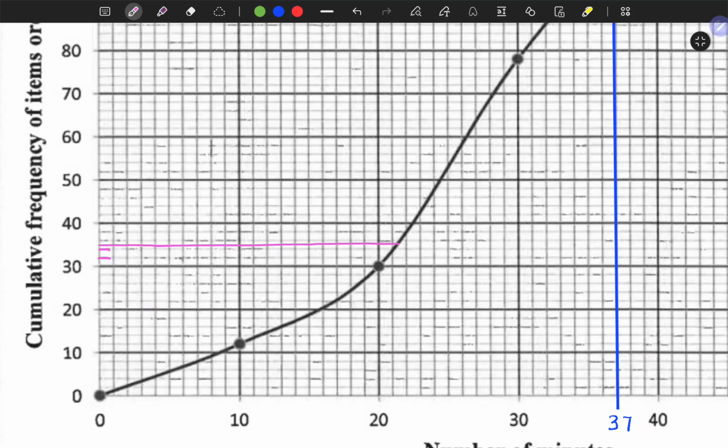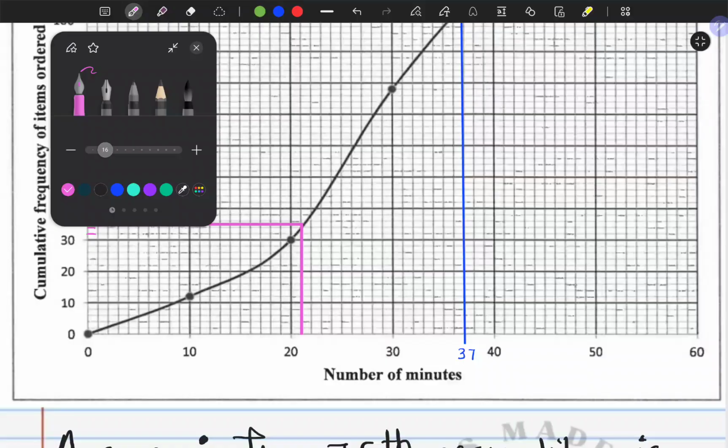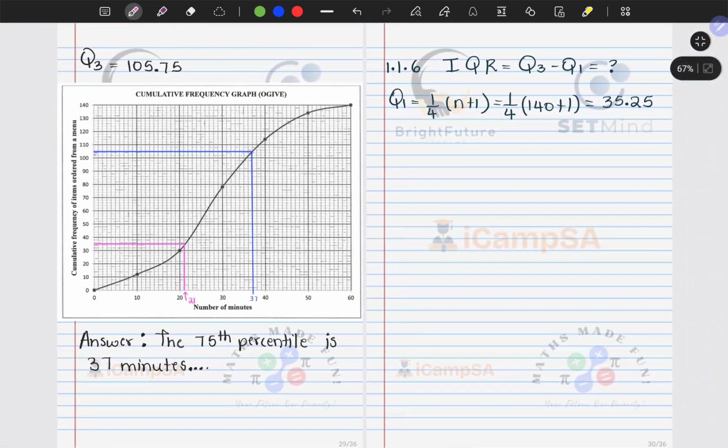If we erase the last one, 35 should be just about there. Let me put up the straight line. So it will be right about here. And then we go down here. So that is what we are getting. And if you observe carefully, remember these are steps of 1. So what we see there is 21.